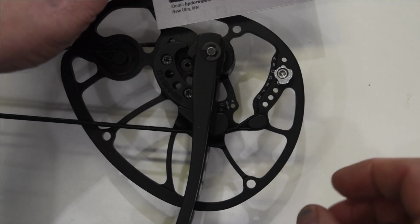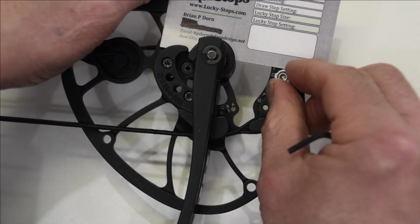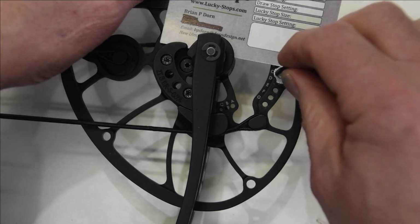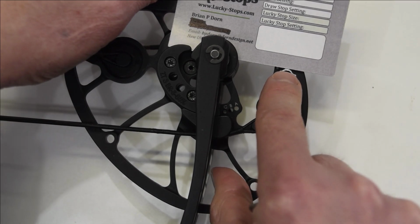We want to again take our card. This is our module that we're looking at. We want to put it in the groove of the module, lay it on the stop, and we want to line that up tangent to the face that we're going to use. Again, we're using the one dot side.